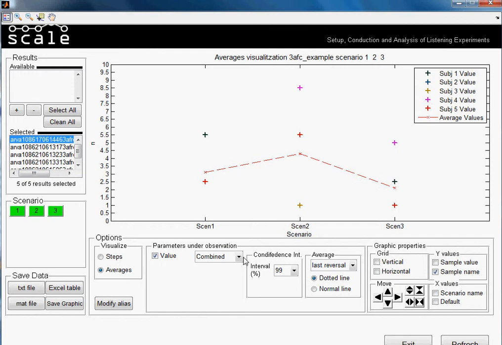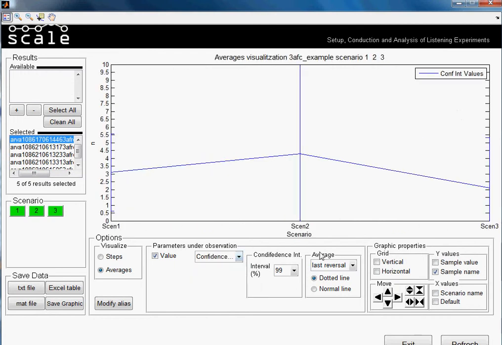And then the last option is the confidence interval. Now it's very, very big because we have 99%. And I also have to say that we have only 5 results, and I made them quite randomly, like I was not performing the test correctly.